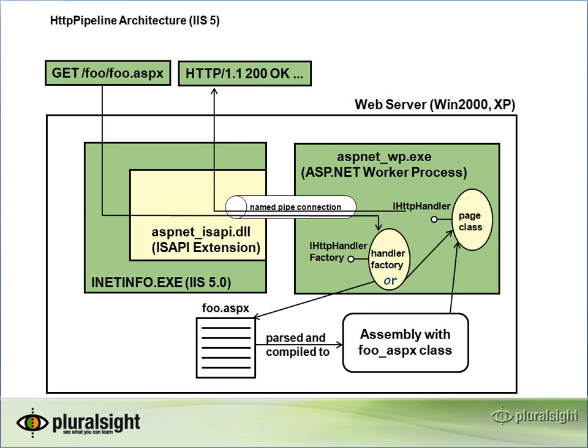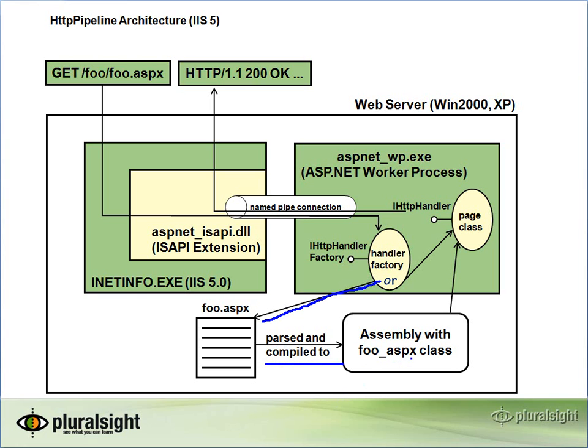And its job is going to be to identify whether there already exists a compiled version of that class in memory. Has the assembly been loaded? Is that type already in the worker process? And if it's not, we need to go construct it. So the first time you get a request for a new endpoint, a new page, it's actually going to go out to the disk and locate that file, the foo.aspx in this case, and that's then going to be parsed and compiled into an assembly, and we saw this in our earlier discussions.